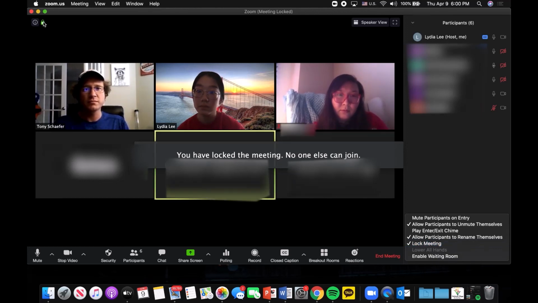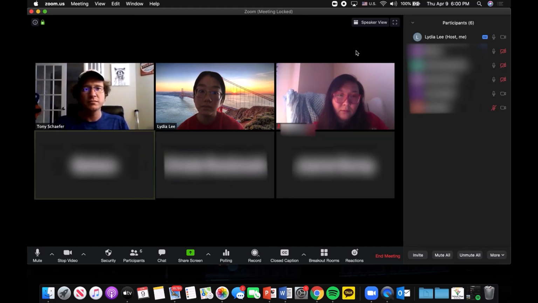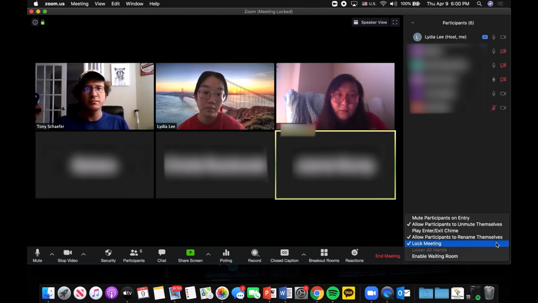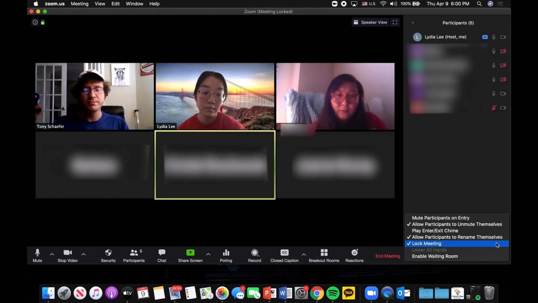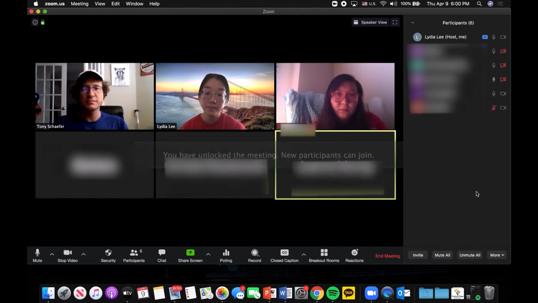Upper left-hand corner, above the gallery. It's a little green lock. Oh, okay. I see up at the very top where it has the Zoom meeting ID that says meeting locked. And then when she unlocked it, it just went back to Zoom like that. Great, thank you.